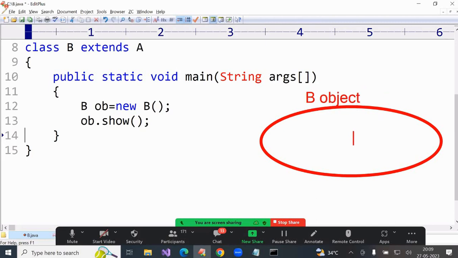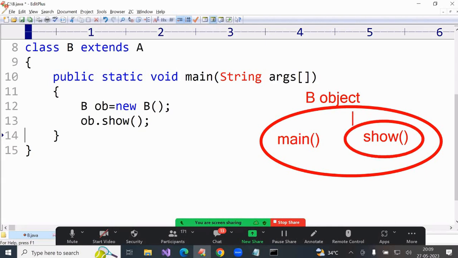After the program, left side only, right? Write the diagram.